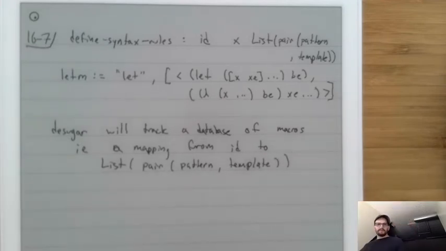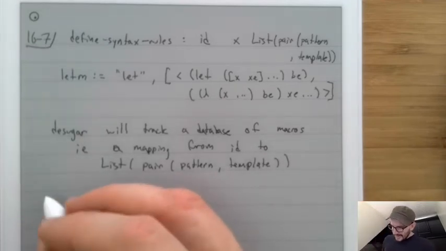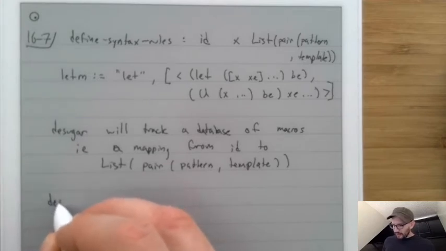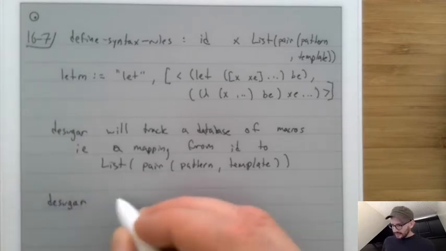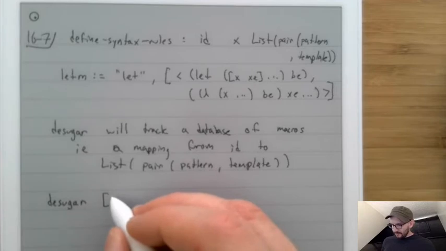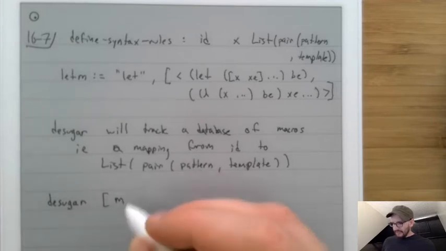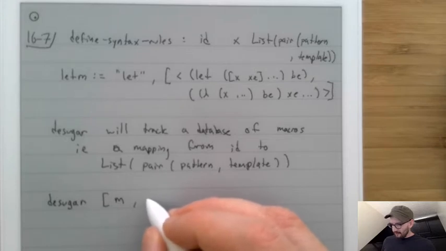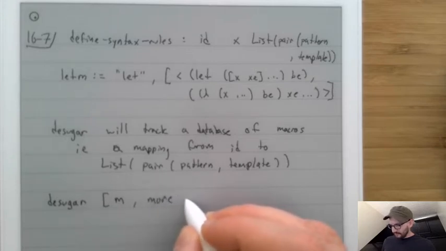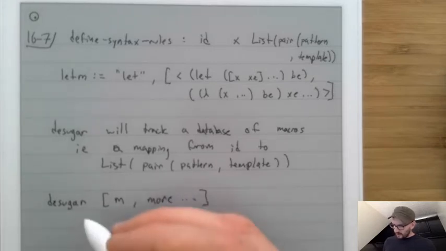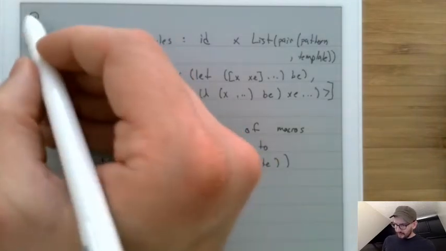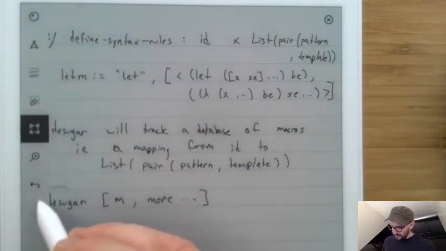Okay? Now, at the end of our desugar, we're going to add one single case that's going to say, what if there is an identifier and then some more stuff? And we're going to have this macro database.